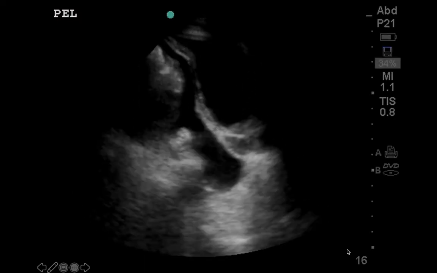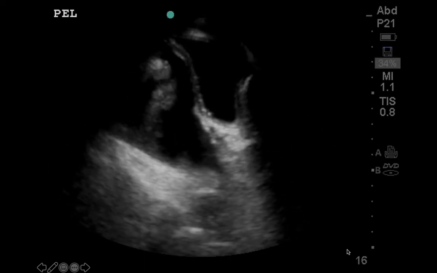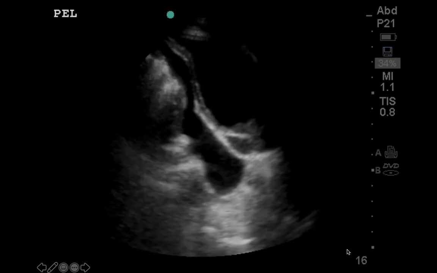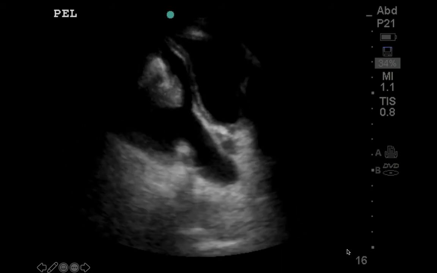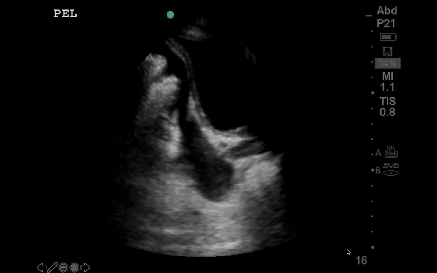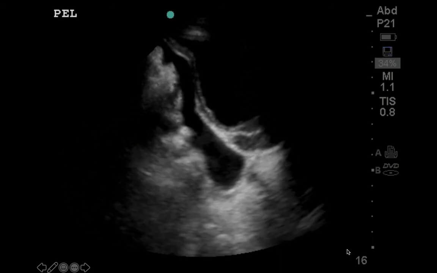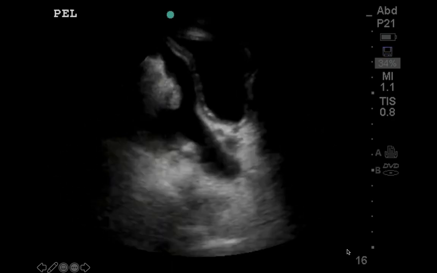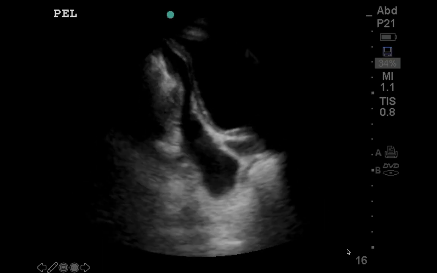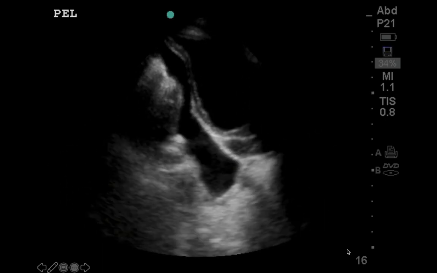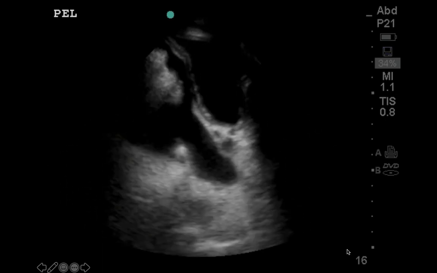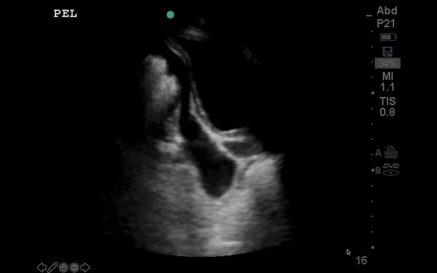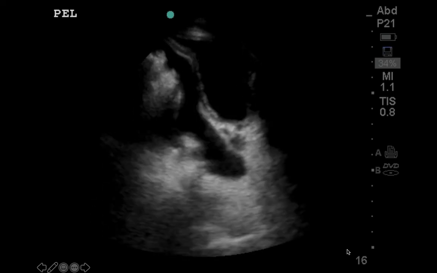Here is a video of a long axis view of the pelvis in a male. Notice the hypoechoic circular prostate visible to the right of the screen, just below the bladder. This video demonstrates how the prostate is not intraperitoneal, as you'll notice the hyperechoic white line of the peritoneal reflection just to the left of the prostate. Within the peritoneal cavity, though, there is copious free fluid with multiple bowel loops floating in it.